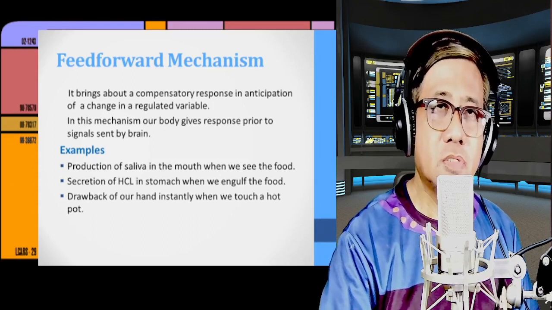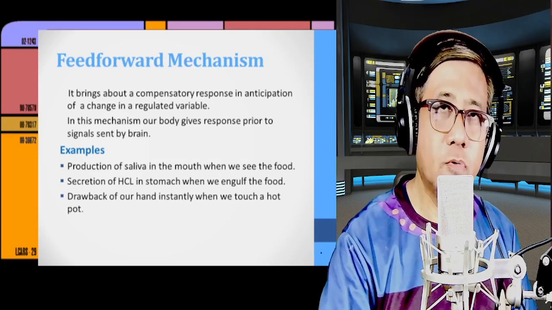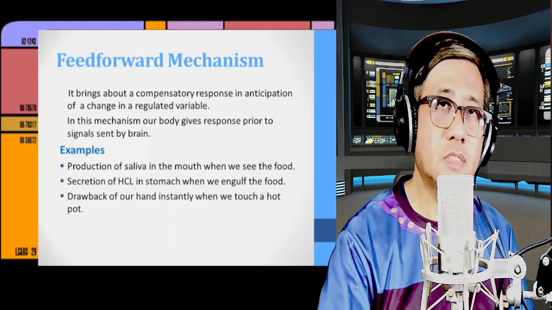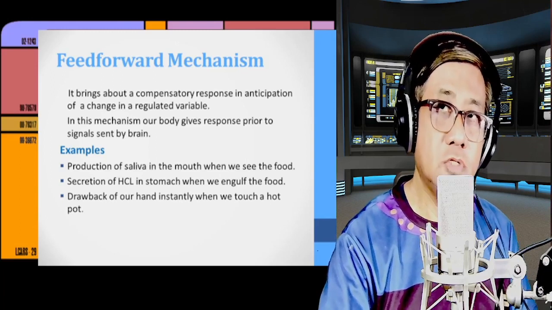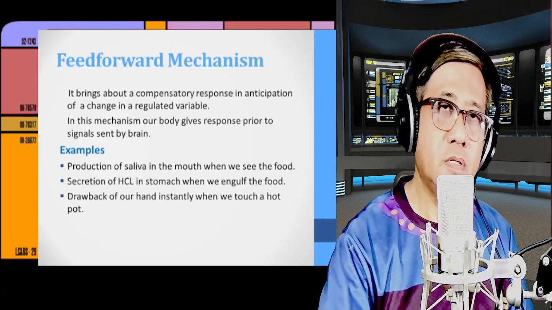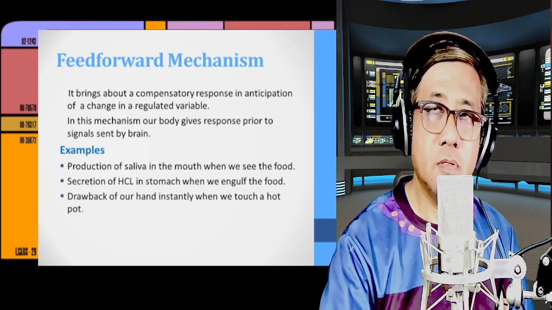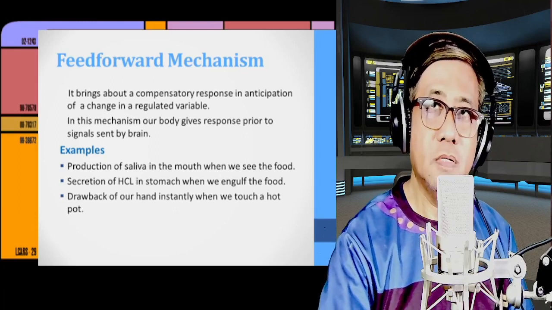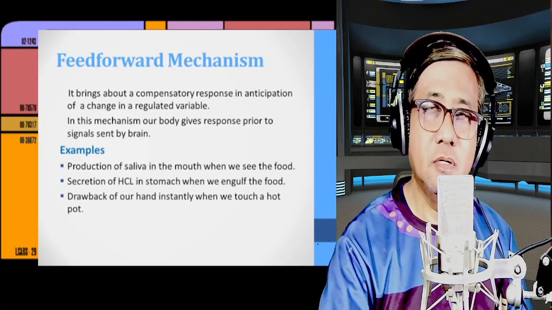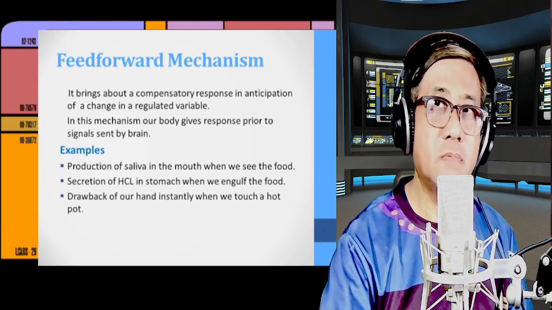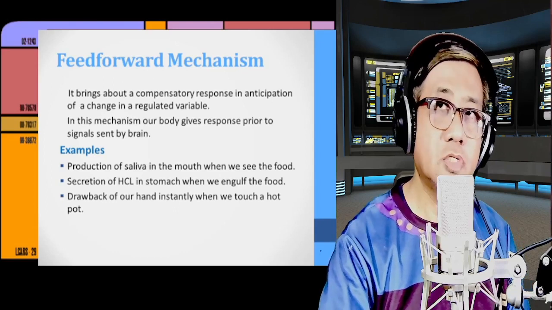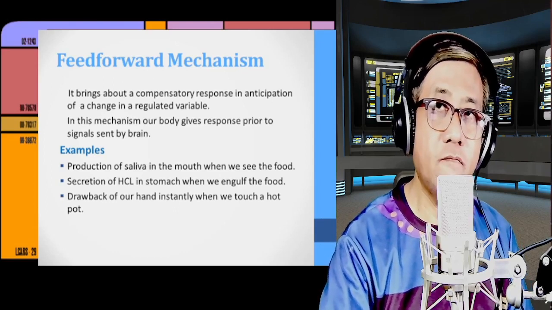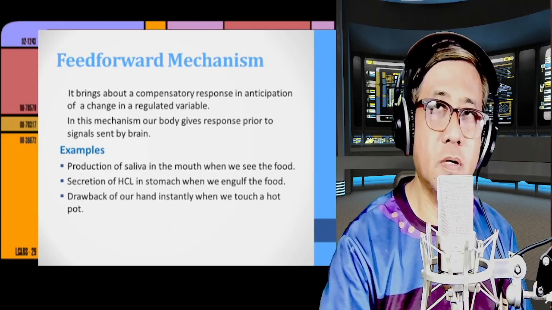Alright? Okay, so again, when we speak of feed-forward mechanism, this mechanism brings about a compensatory response in anticipation of a change or deviation in a regulated variable. Like for example, isang tingin lang ng lechon, naglalaway na kayo. Or isang tingin lang ng isang masarap na pagkain like cheesecake, parang gusto ninyo nang maglaway. So the production of saliva in the mouth every time we see food is an example of feed-forward mechanism.